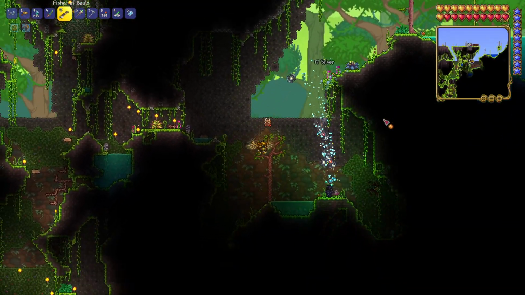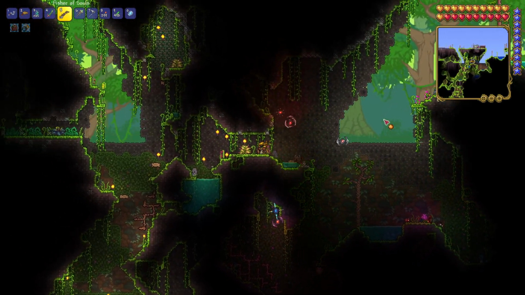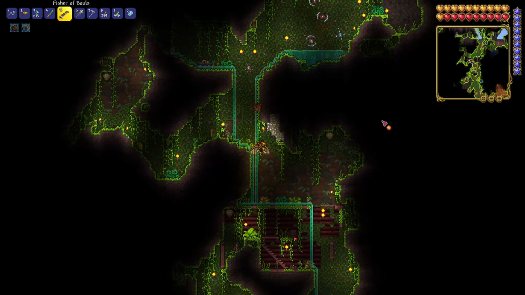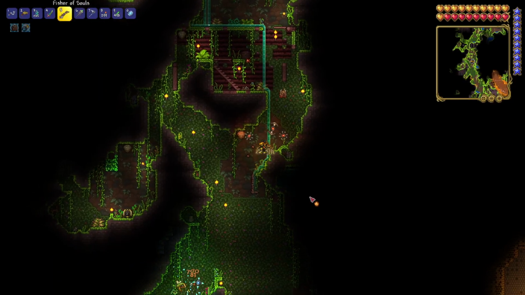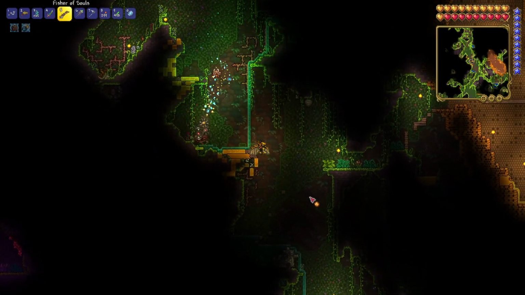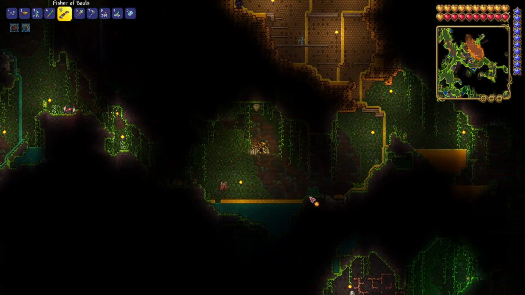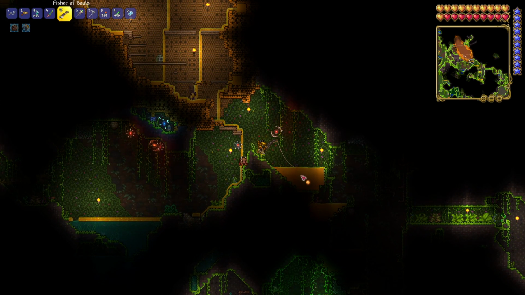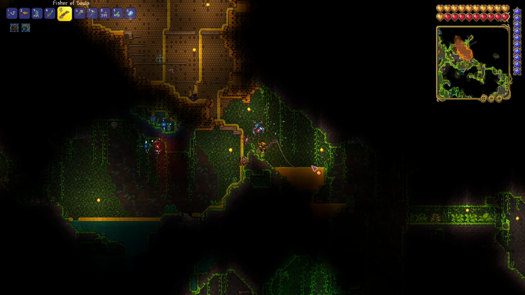Okay, well, seems like my luck with jungle fishing is not great. Let's head over to the honey. Let's see if my honey fishing luck is any better. Now, I think the best way to fish in honey should be right there. Let's go straight to that. And hopefully we catch something good. Okay, well that looks a bit crazy, but I suppose it can work.